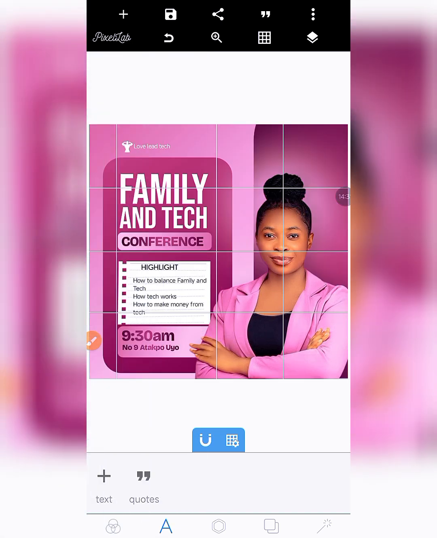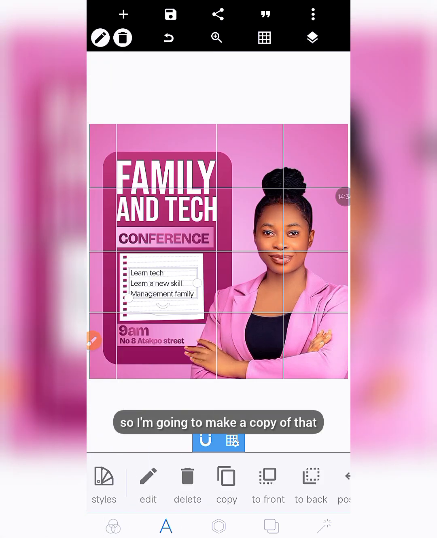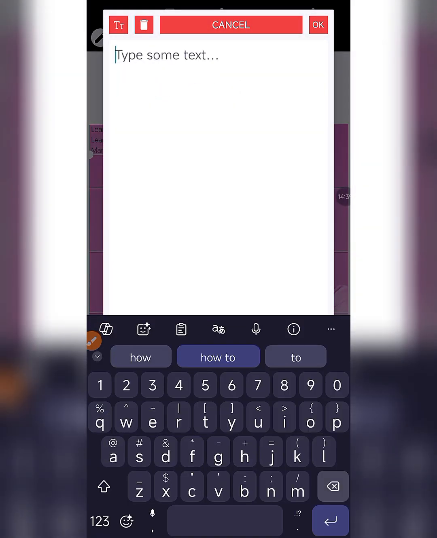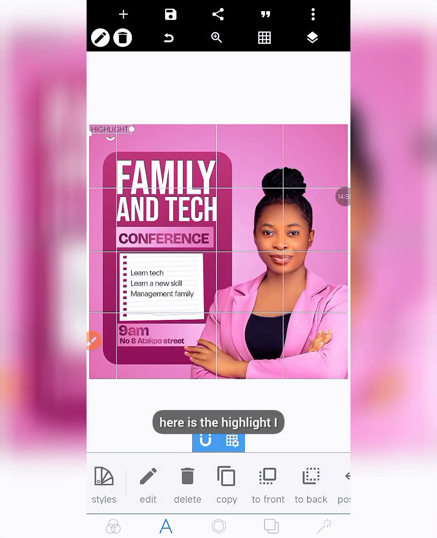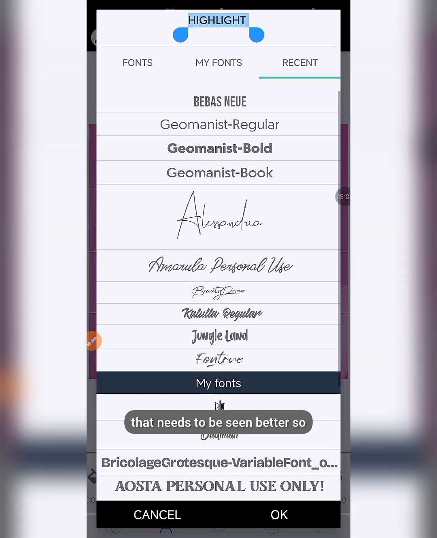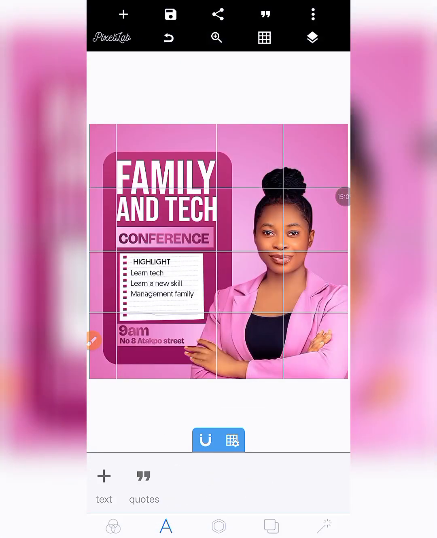Okay, so I'm going to make a copy of that, edit it, then we'll write the highlights. Here is the highlights. I'll change the font of that one because that needs to be seen better, so that is bolder than them.